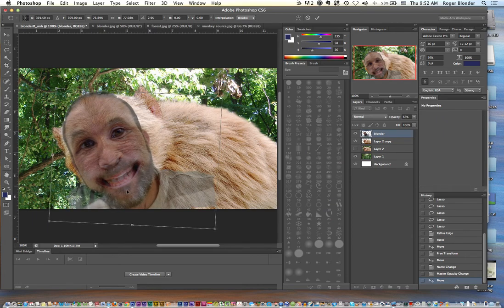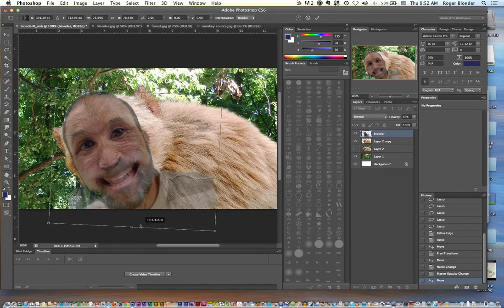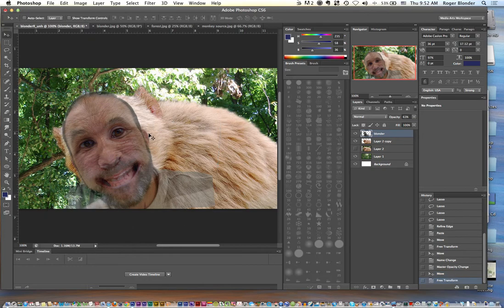Right, so the nose, where's my nose and my mouth? So I have to decide, do I want to skew myself a little bit? Well, we're going to get rid of that. So this isn't the end of it. This is just a start. So it's pretty close. It's not exact, but it's pretty close. I'll hit return, and then I'll bring the opacity back up.